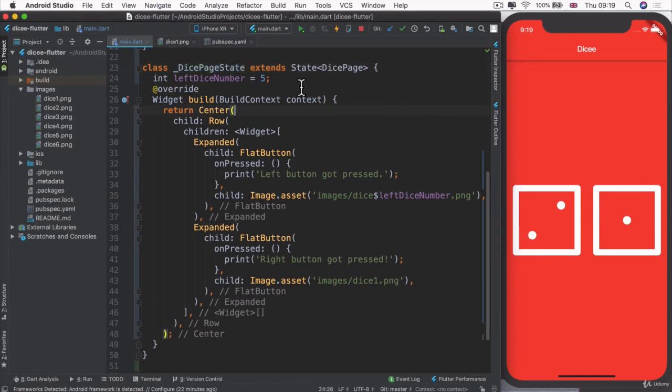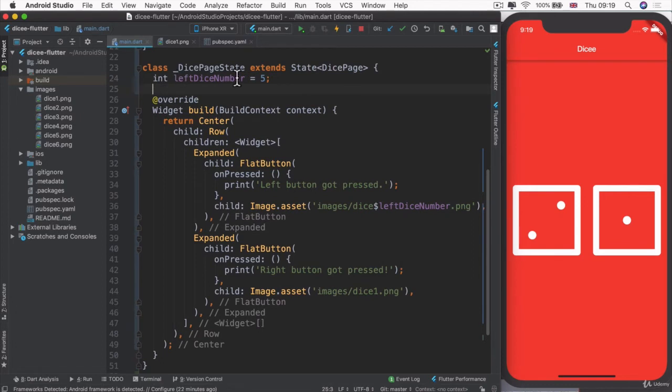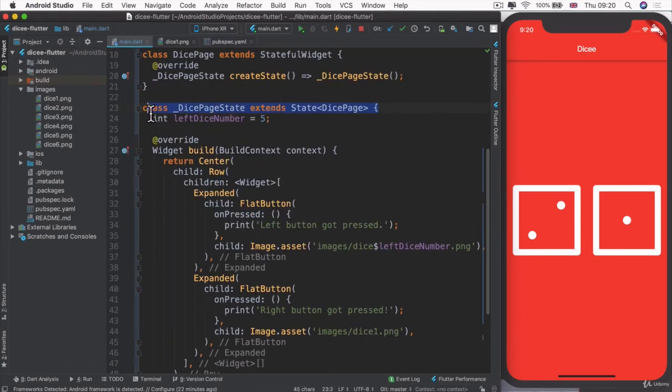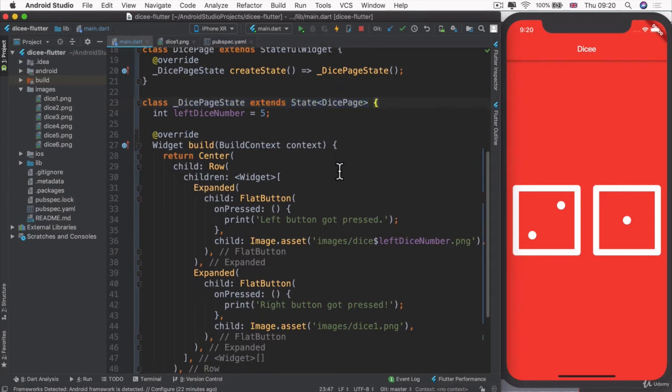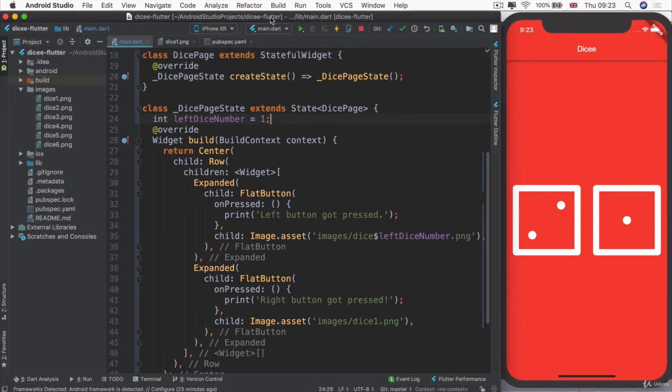Now we've got our left dice number, and you can see this no longer triggers any sort of warning. There are no curly underlines warning us about something being immutable, because the whole point of this state is that it can change. It is mutable. So here we create our left dice number, and let's go ahead and change our starting dice face to be 1, so that when our app starts, we actually see the first dice on the left.